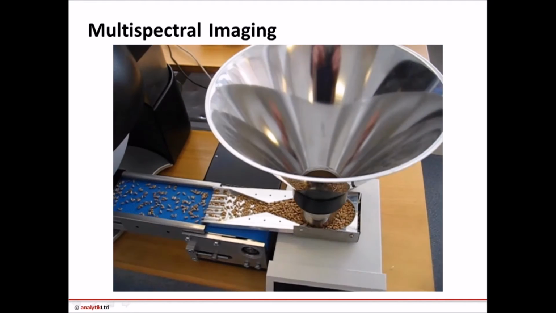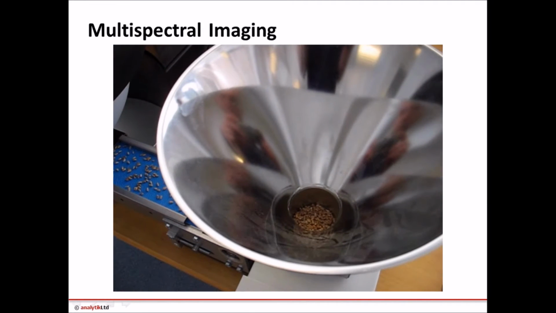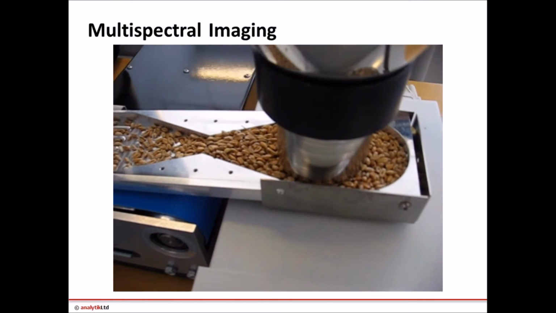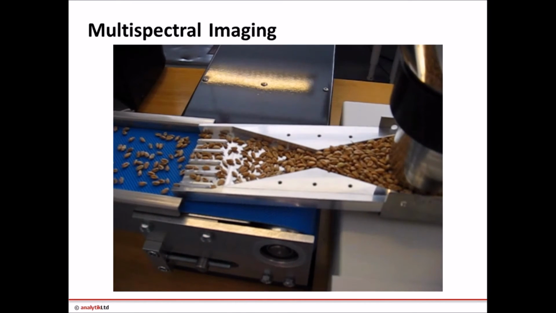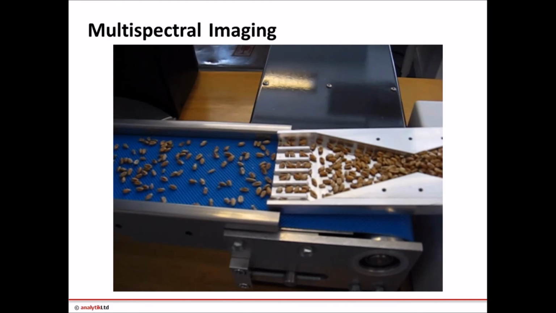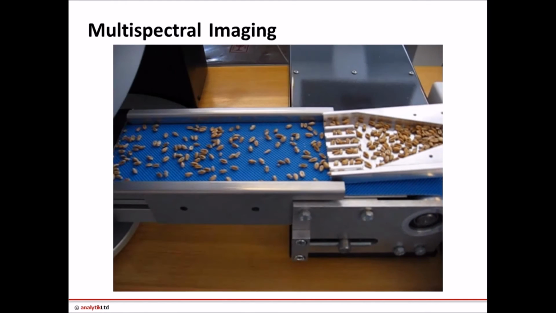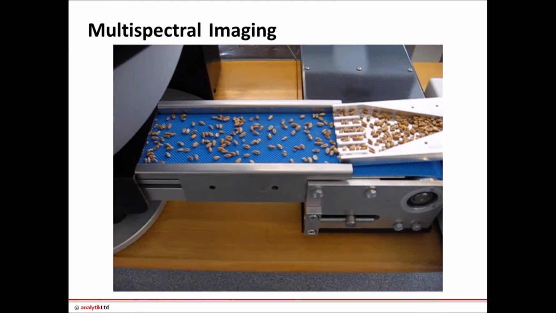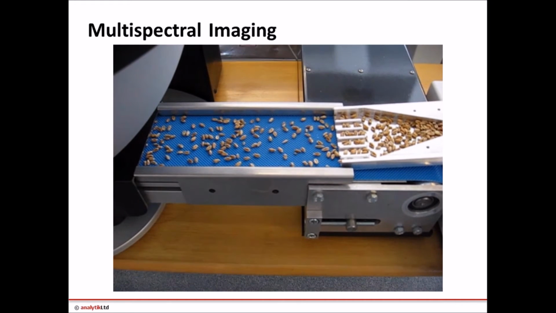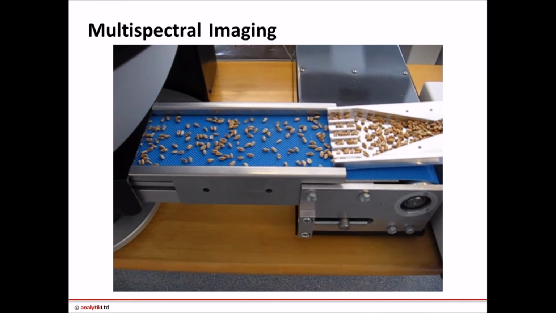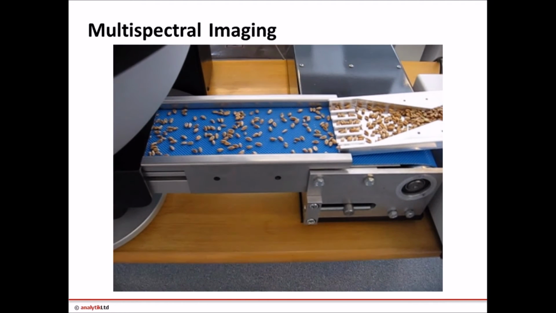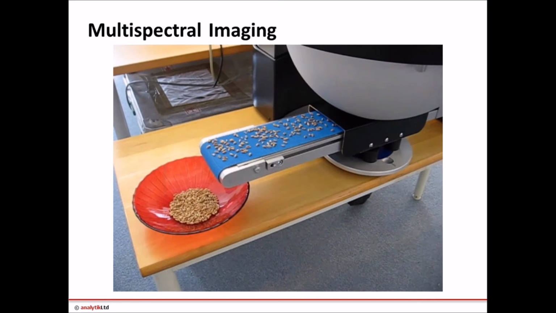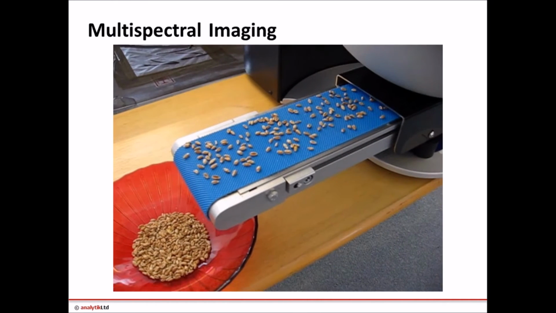The blue background of the conveyor belt is like a green screen that can be masked out easily by the software. At the moment it's pausing between each image acquisition just so you can see clearly what's going on, but in reality the image acquisition time for a VideometerLab is anywhere between 5 and 10 seconds depending on how many of the LEDs you need to use. You might not need all 19, you might only use 5 or 6, and so the image acquisition time will decrease, the data file size will go down, and once it's gone under, it goes past on the conveyor belt and is just collected at the end.